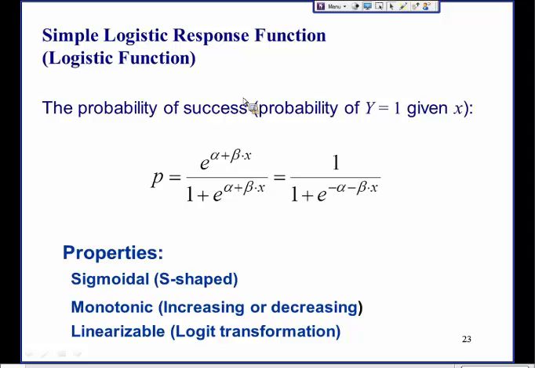But the actual model for the probability of success would be this formula. And there are two forms. You can write it in this form or this form. Okay, so this becomes a model. Instead of y equal to alpha plus beta x, we predict the probability as equal to the exponential function of alpha plus beta times the predictor variable, over 1 plus the exponential function of that expression. Right? That becomes our model. And of course, we will use software to help us estimate alpha and beta, so we will get a fitted model. That's the model we have when we run logistic regression.